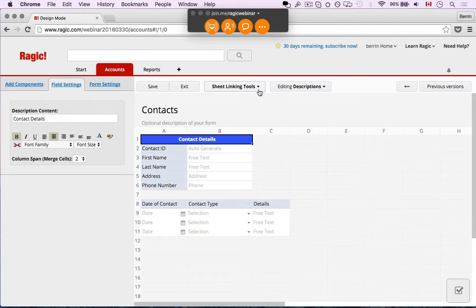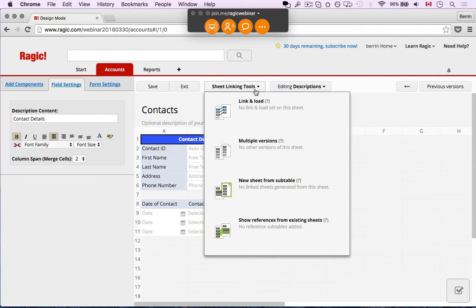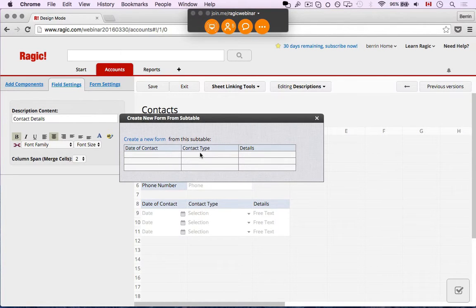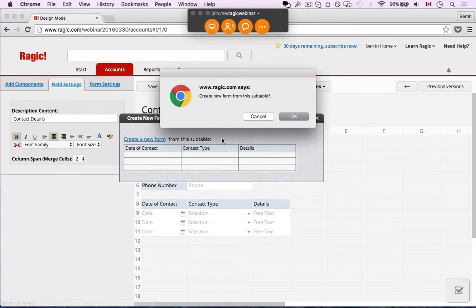And you can see this button over here, Sheet Linking Tools. Everything you need for linking your sheets together is under here. The method we're going to use here is new sheet from subtable. So this generates a new sheet with the records from this subtable. And all of these subtable records, row by row, are going to be in a separate record in another sheet.